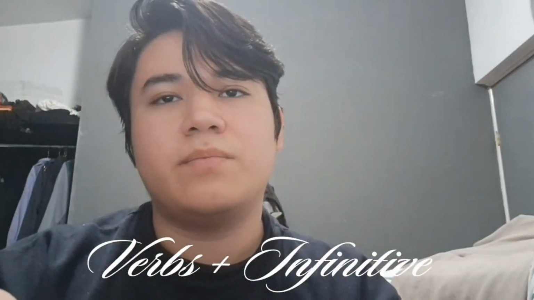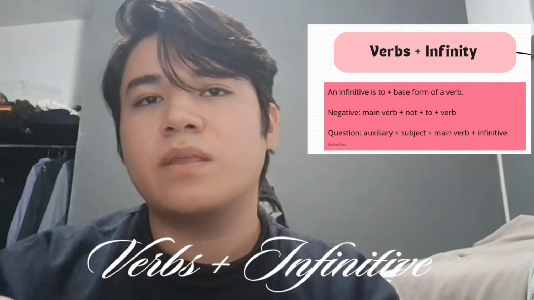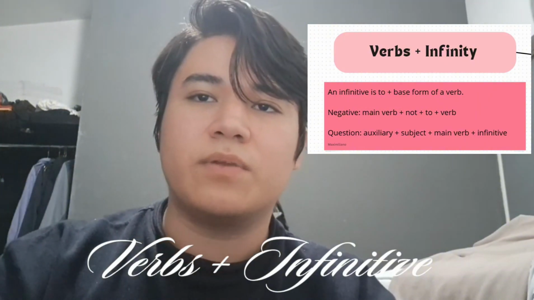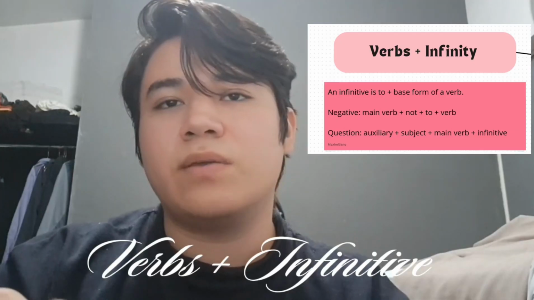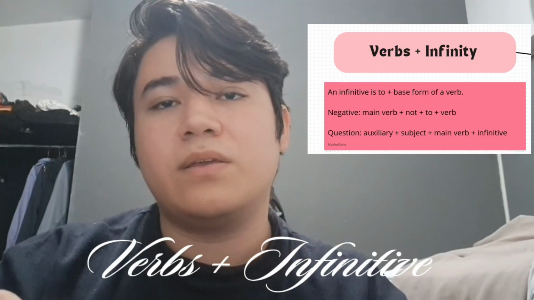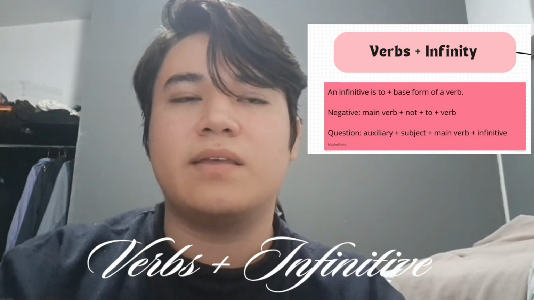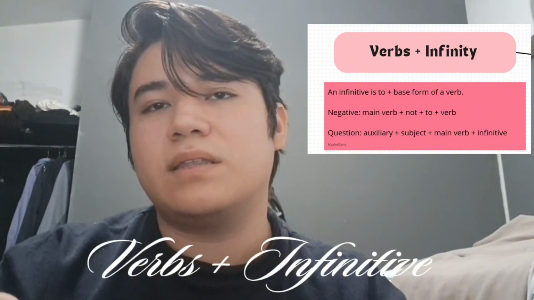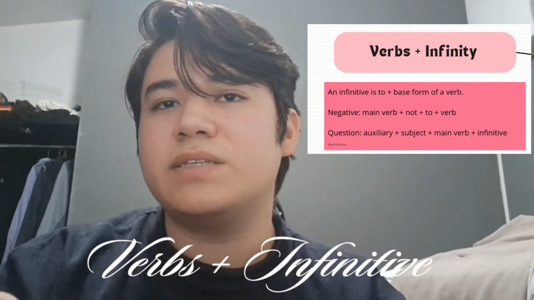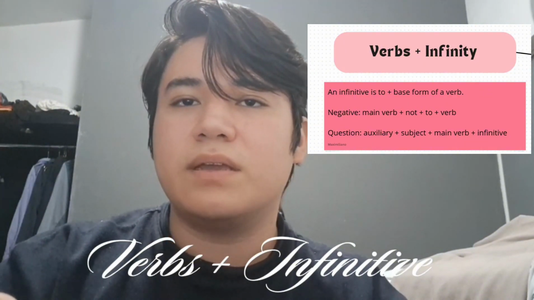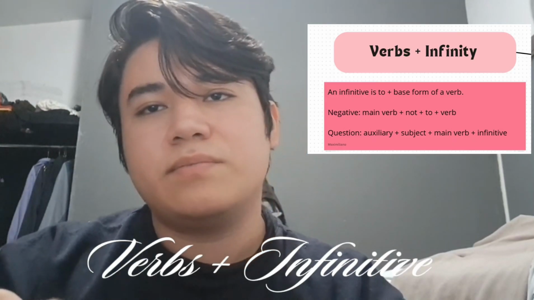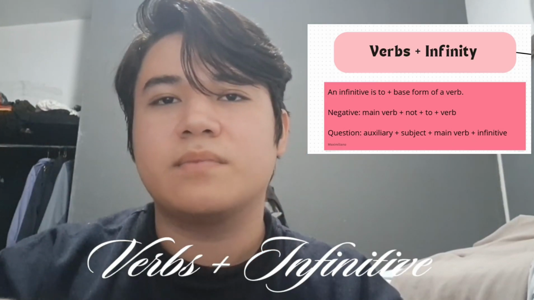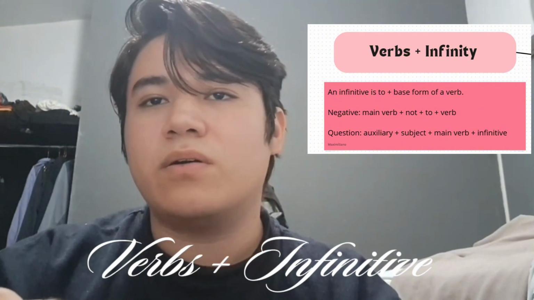Topic 14.1, verbs plus infinitive. An infinitive is to plus the base form of a verb. For example, she decided to move to Montreal to study. The main verb is decided, and the infinitive is to move. The infinitive explains what she decided. More examples: Nathan promised to visit her next year. I'm trying to eat healthier. In every sentence there is a main verb, like promised, trying, planned, or tend. An infinitive is to visit or to eat.